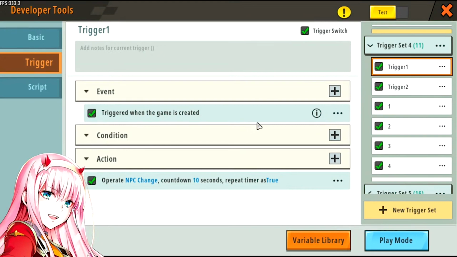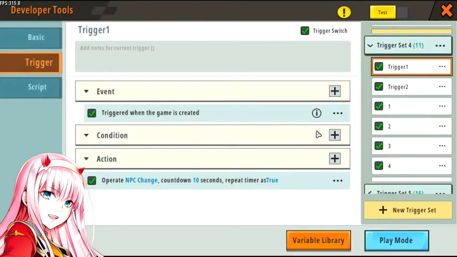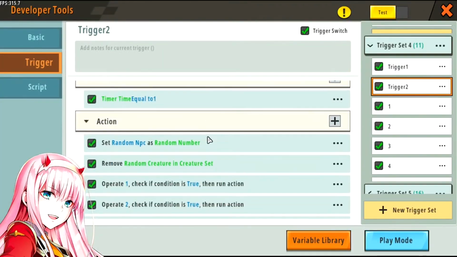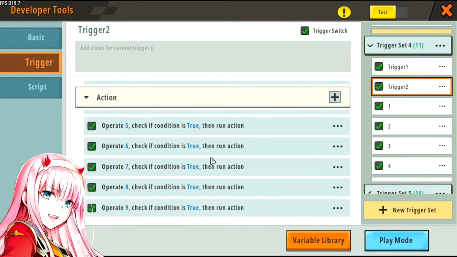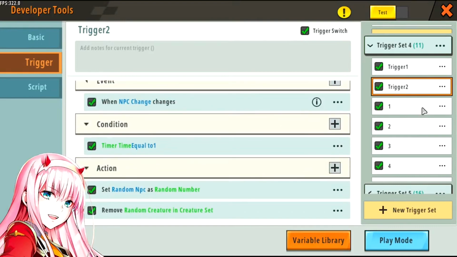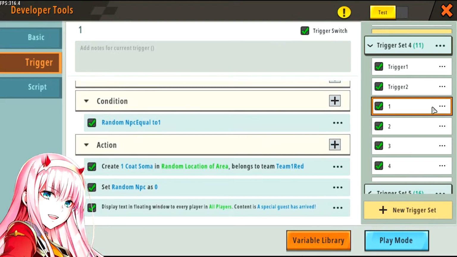Okay, so again, this is the triggers. This first one is the most essential one, which starts the time variable. You need 2 variables for this, 1 time variable and 1 value variable. And this second one is also essential because it operates all of the triggers you need for the NPC. So these are the two, and technically all of these extra triggers are the same, to operate each random number and summon each random NPC.